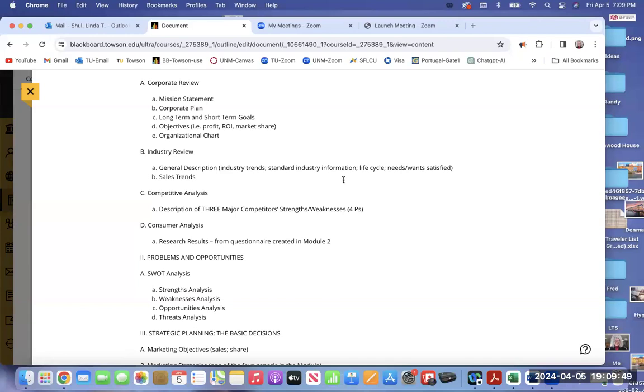We know that wages have gone up, which is really squeezing the restaurant owners. So things like that go into this industry review, and sales trends should be accessible in that research as well. So this is research you could do now and just type it up and put it in there. So here I'm looking for, honestly, like a page with citations. You could put citations right after this section. You don't have to put it at the end of the marketing plan.